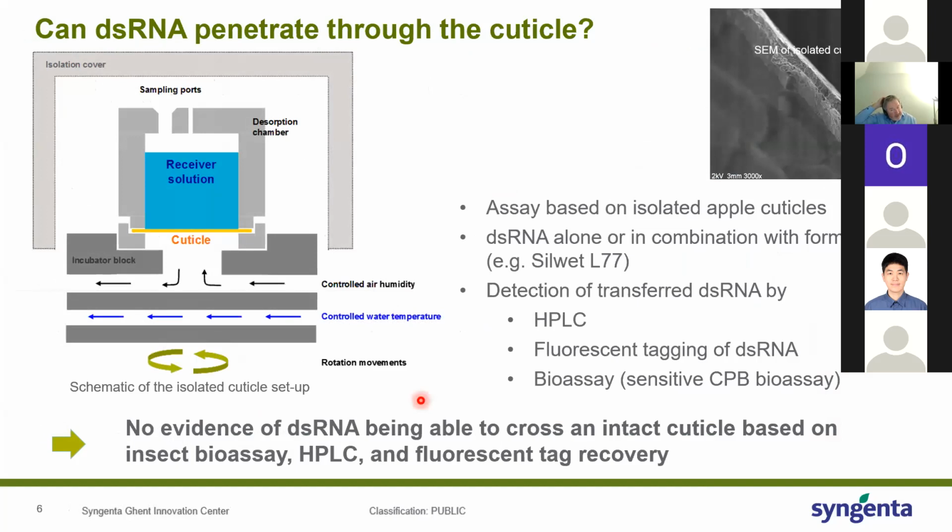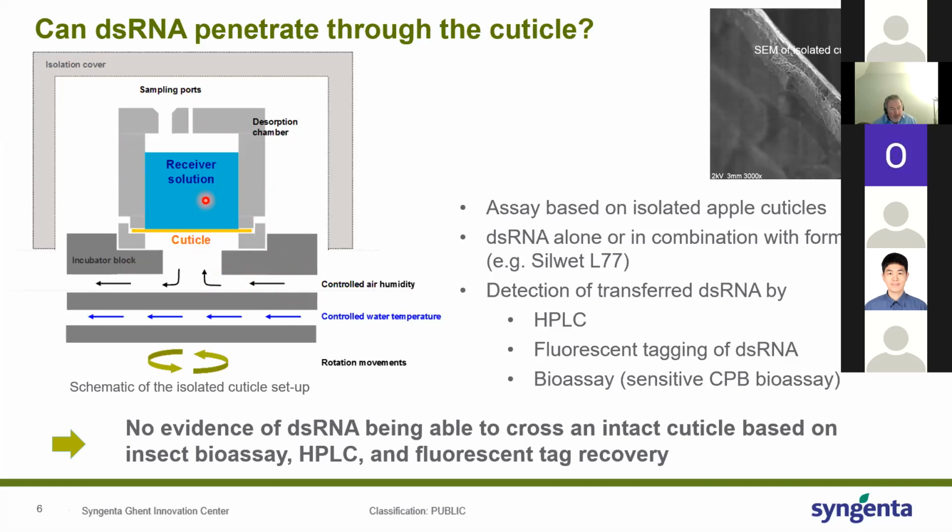So we took a more systematic approach, looking at where the barriers were. And one of the first barriers that we were looking at was the cuticle. And our colleagues in Stein, Switzerland have this kind of nice cuticle transmigration assay, which they regularly use to study penetration of chemicals or biologicals through a plant cuticle. And essentially the setup is as follows. So you have an upper chamber, which is the receiver solution. And then you have your active ingredient or whatever you want to measure, which is applied in this kind of controlled circulatory system and is allowed to penetrate through the cuticle.